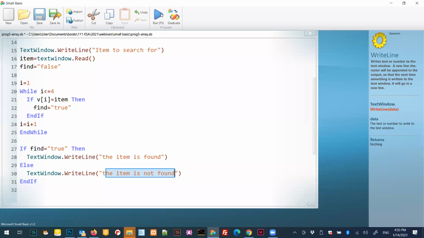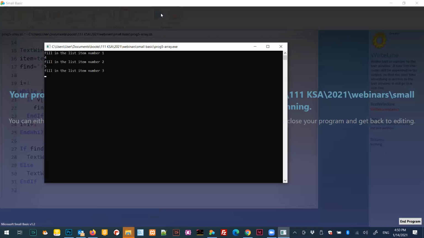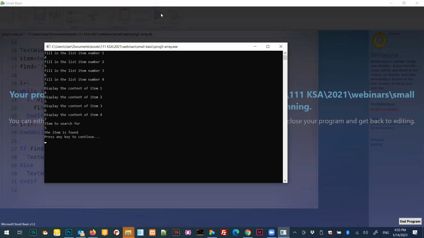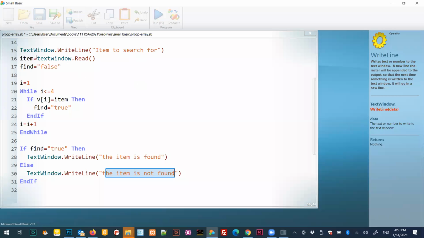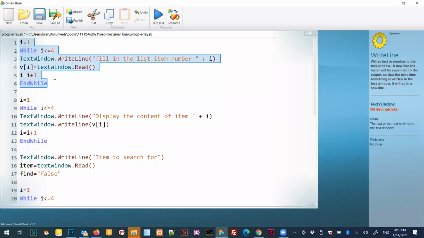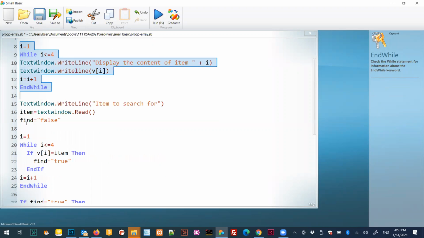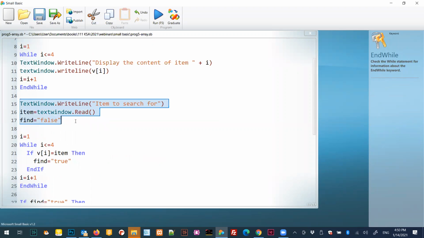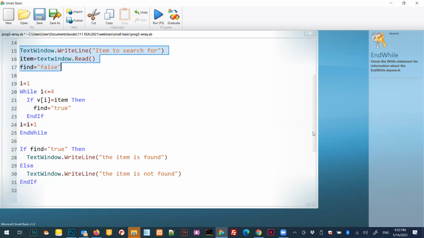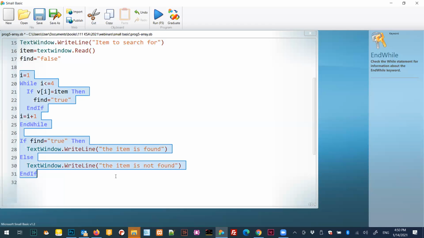I will run it again. 4, 5, 6, 7, and I will type the value 5, and the answer will be the item is found. So as you can see in this program, I fill in the array, I display the content, I type a value to search, and then I test if the value is found or not.